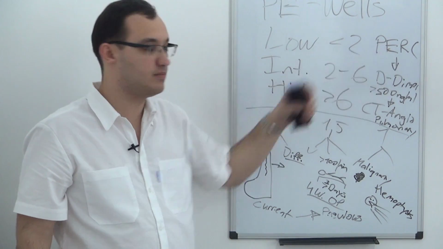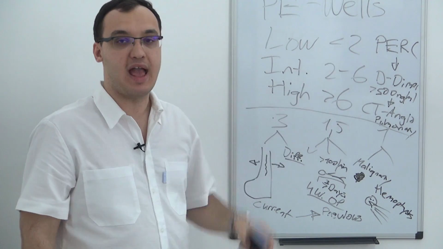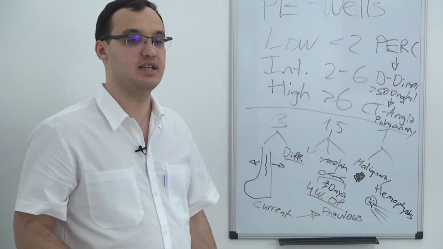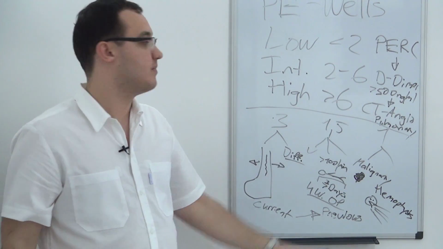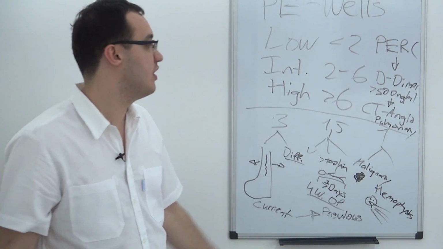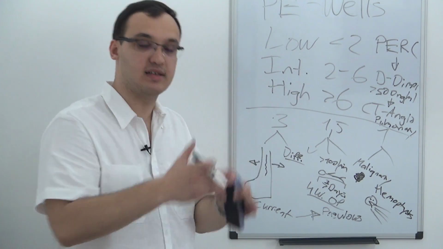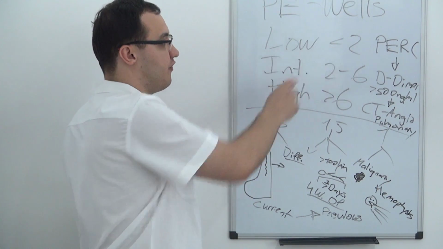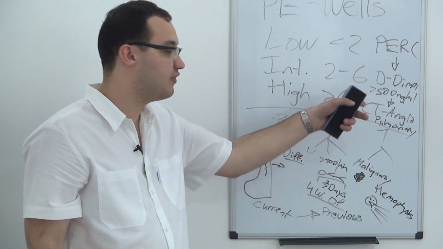with the PERC, which I will discuss in another video. I checked 8 criteria here in the PERC, and all the 8 criteria now show that yes, it's a probable pulmonary embolism. I go on, I check the D-dimer test, and yes, it shows that it's more than 500 nanogram per milliliter. And then I do the CT angio, and I see that yes, it's a pulmonary embolism. So just because you have a low score of less than 2 does not mean that you don't have pulmonary embolism. That's my point here with this patient.